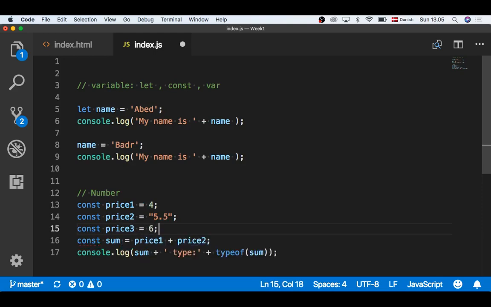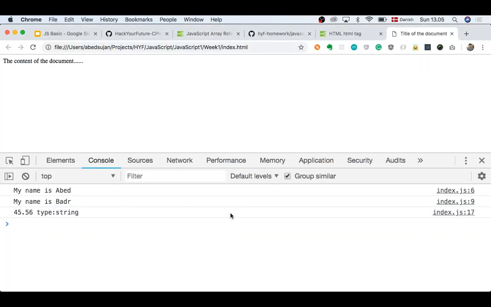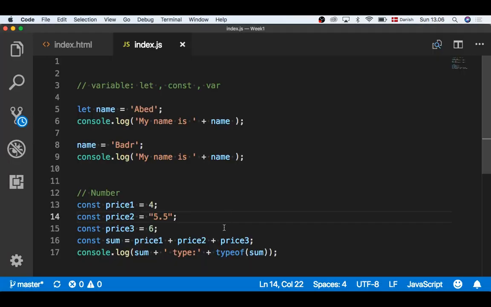For instance, 6. It's not even adding 45.5 and then plus 6. It just treated the whole statement as a string. So this is the difference between string and number.